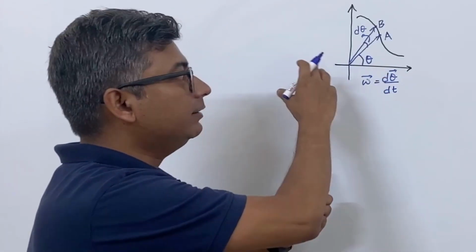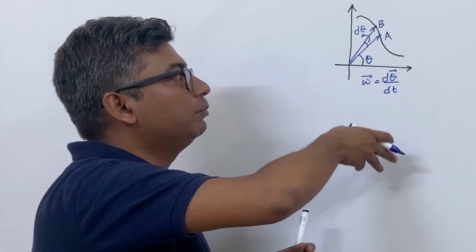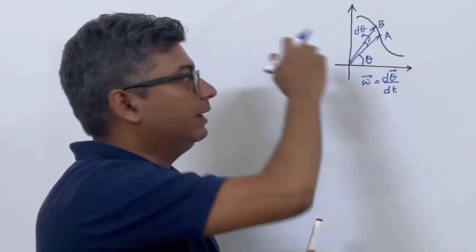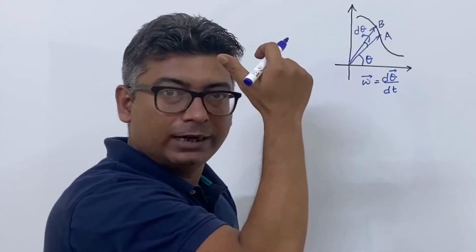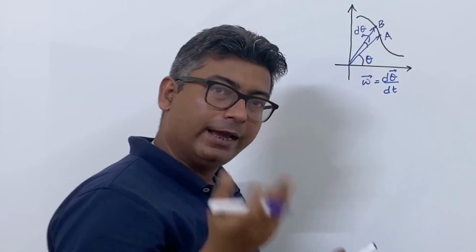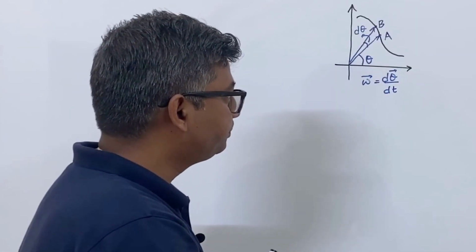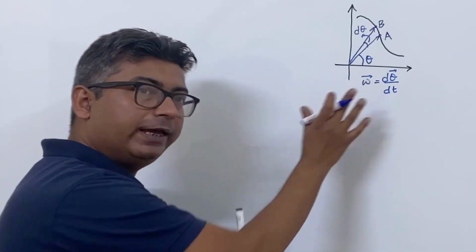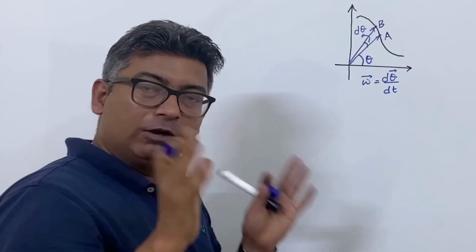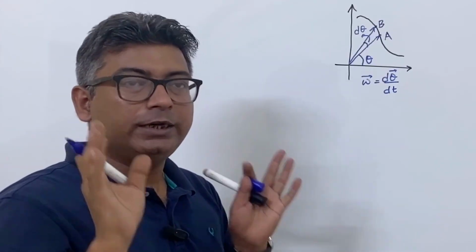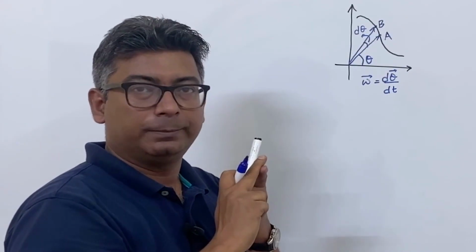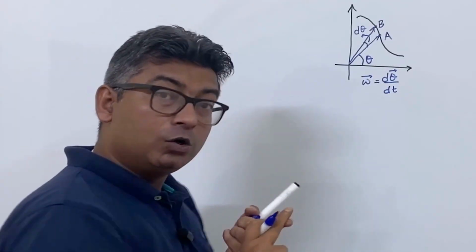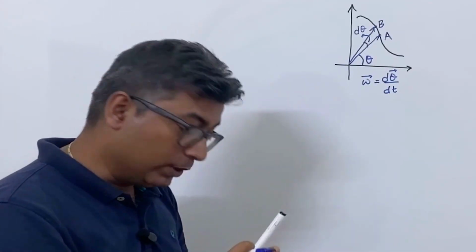And the theta vector is, if you see, the motion is anti-clockwise, so the theta vector is pointing outwards. The same is true for the angular velocity. Great. So we understood where angular velocity comes into the picture: motion in a curved path, that is one. Great. How about angular frequency?